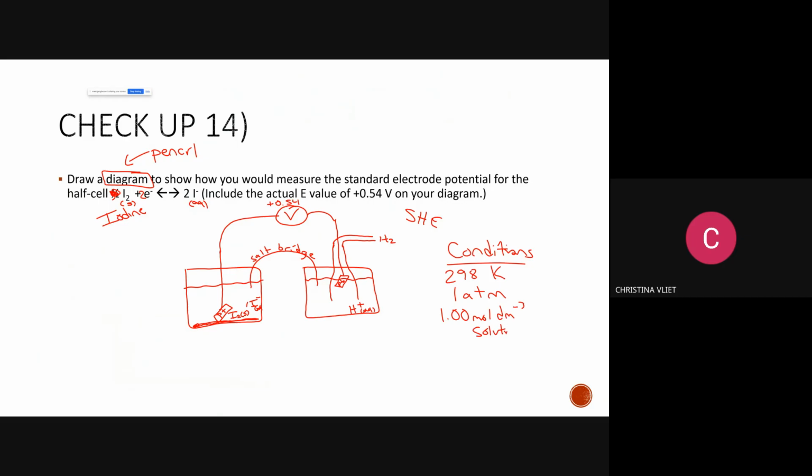1.0. Alright, so question. So the I minus, that just has to be in solution. Does it matter what the cation is? No. So you could have HI on both sides? I mean, you are going to have a little bit of HI because it's water. But typically, if this is getting made out here, then if this is just water in there, whatever salt is coming in from the salt bridge probably was present in there.